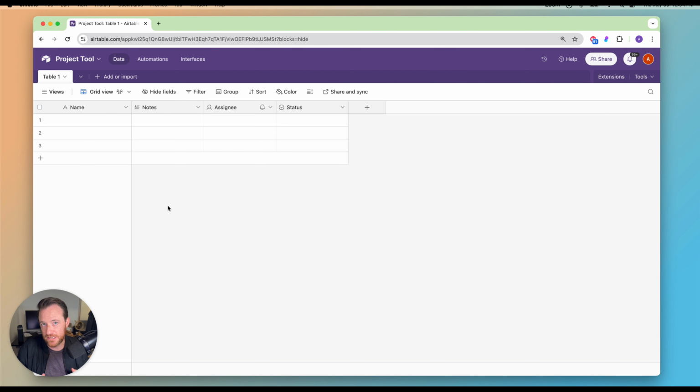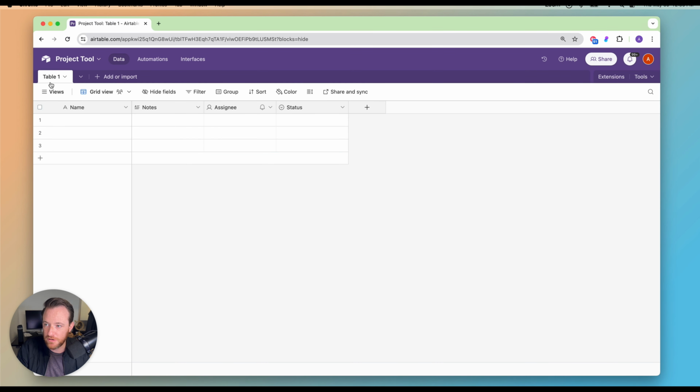So in a spreadsheet, you have tabs, right? And they don't really relate together. In Airtable, you have tables that hold information that is similar. So we're going to do a table for projects and a table for tasks. And then we're going to associate the tasks to the project that they're a part of. And we can do a lot of really great things there. And so that is what we're going to cover here in the next 20 or 30 minutes.